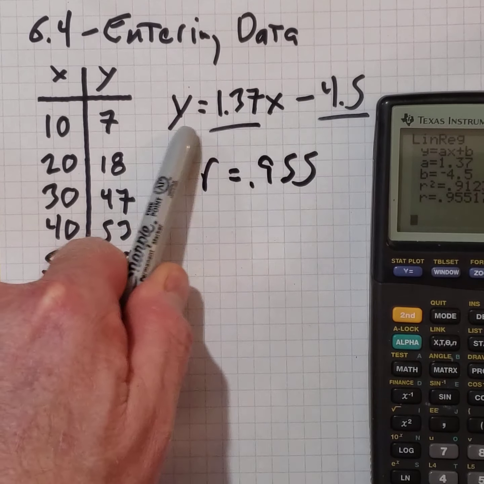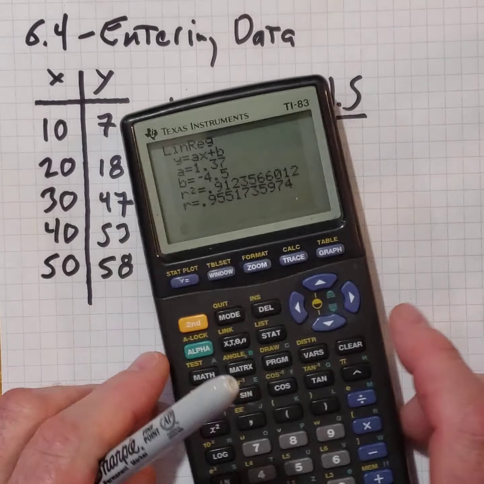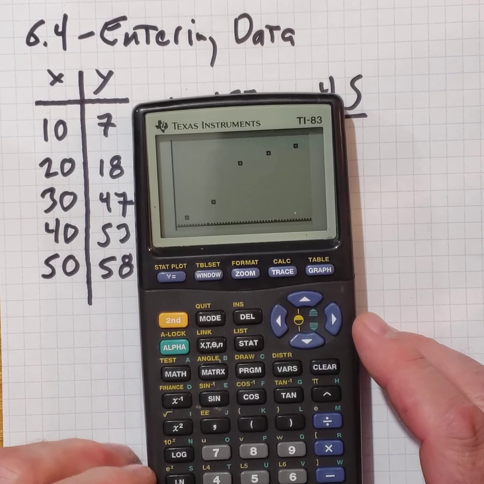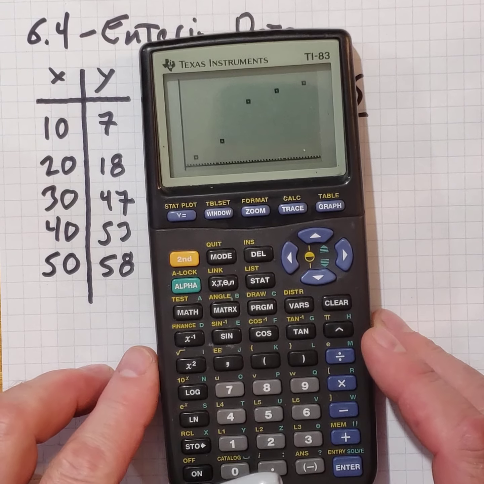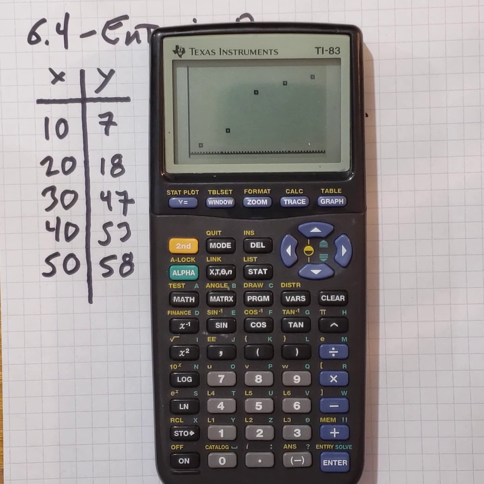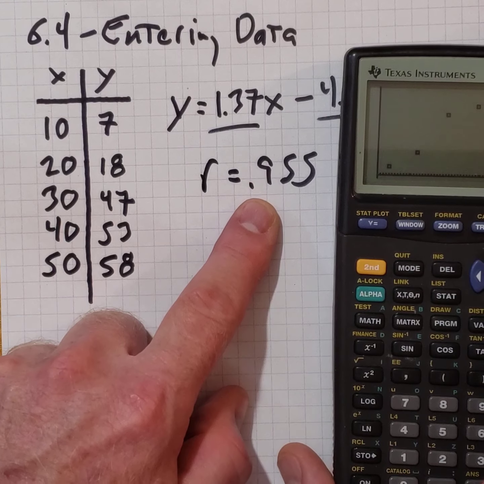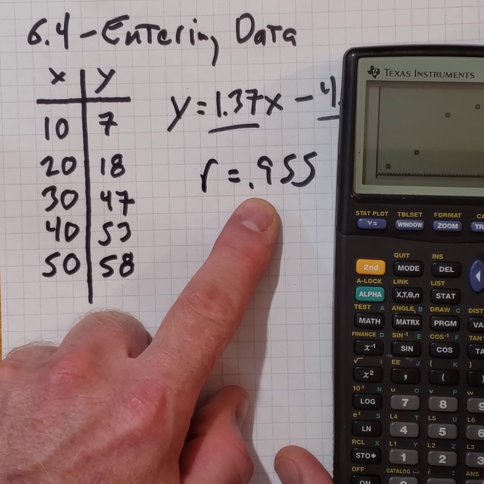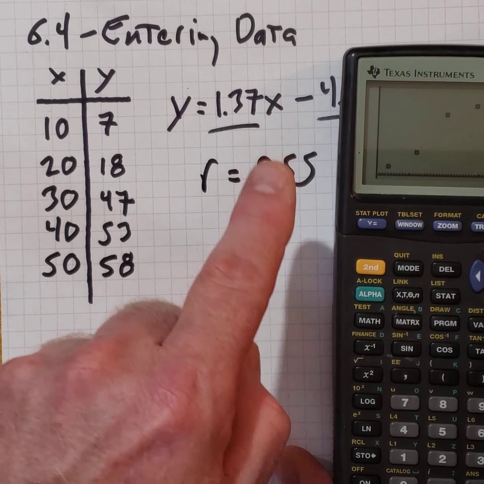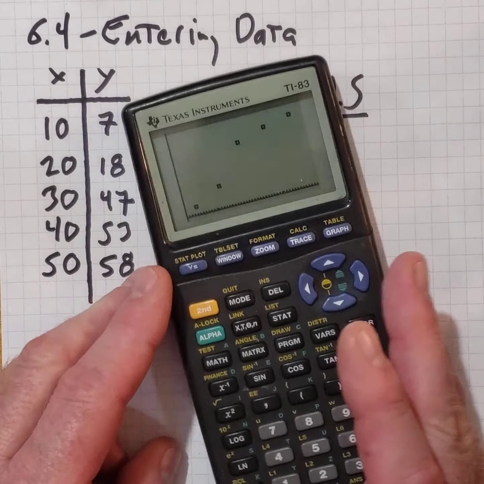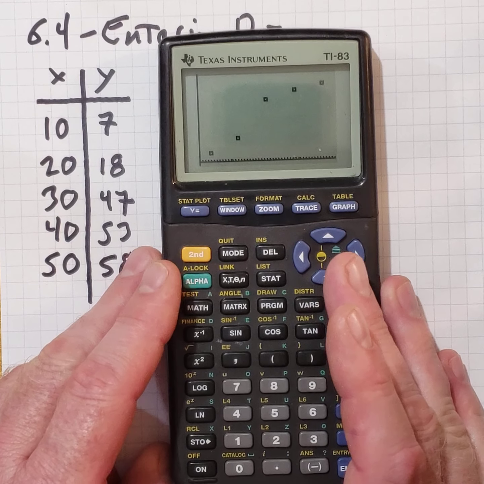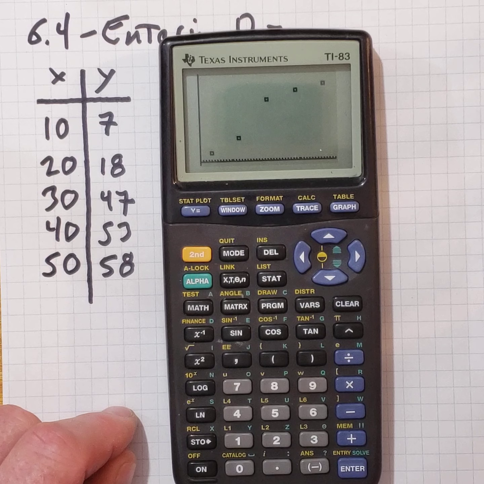And what that means is how good a job this line does of hitting all of those points. Now, those points are on a fairly nice line. If we were to graph that line, it would do a pretty good job. Remember, 1 would be perfect, 0 would be totally crappy. This is very, very close to 1. So if we were to graph that line, it should come very, very close to hitting all of those points. This is 7 minutes, so I'm going to stop here and we'll do that in the next video.